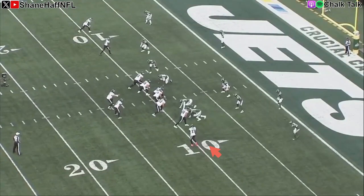I really like this one from the Eagles. This is something that you saw the Rams do a lot last week. I was glad to see the Eagles start to do it. A.J. Brown starts out here, and they're going to motion him, and they're going to snap the ball right here while he's still on the outside of Goddard. And then he crosses to the inside running an in-breaking route. It's just a little thing you can do pre-snap to mess with the defense and try to confuse their coverage check rules. But like I said, he's going to motion snap on this drag route.